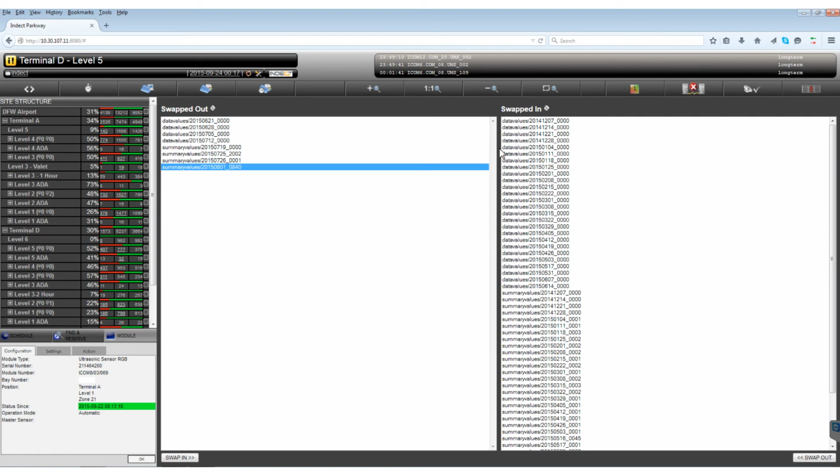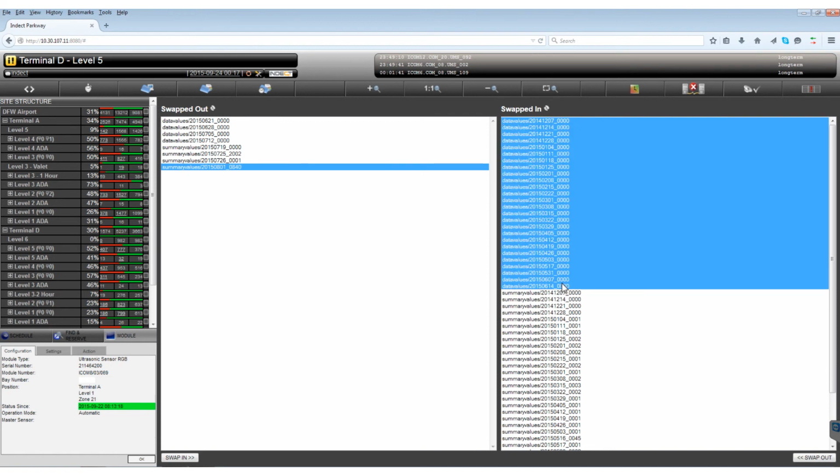To swap out. Swap out the records if you do not need them to be active anymore. Click on the Swap in, Swap out button found here. You will see the list of swapped in database records in the Swapped in window. Click on the data records you want to swap out. Click on Swap out found below. The data records are no longer available for report generation.